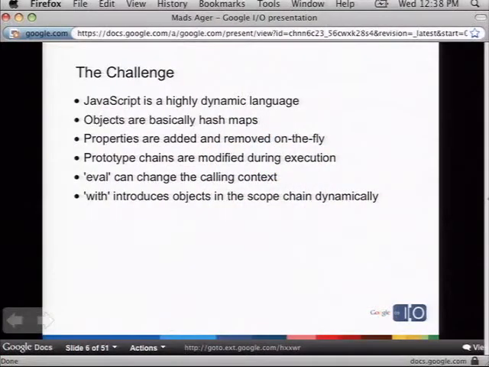And there are similar issues with with statements in JavaScript. With statements are used to introduce a new object in your scope chain. So if you want easy access to all the properties on the document object, you can say with document, and then have a block of code where if you just write a name, like write, that will be looked up in the document object. So that will actually be document.write.